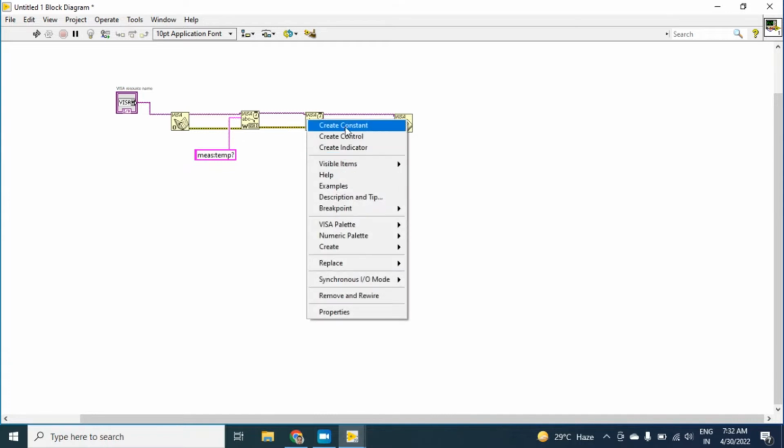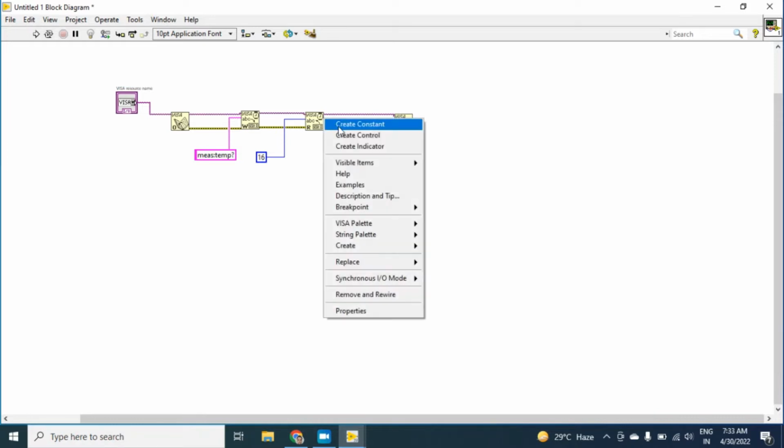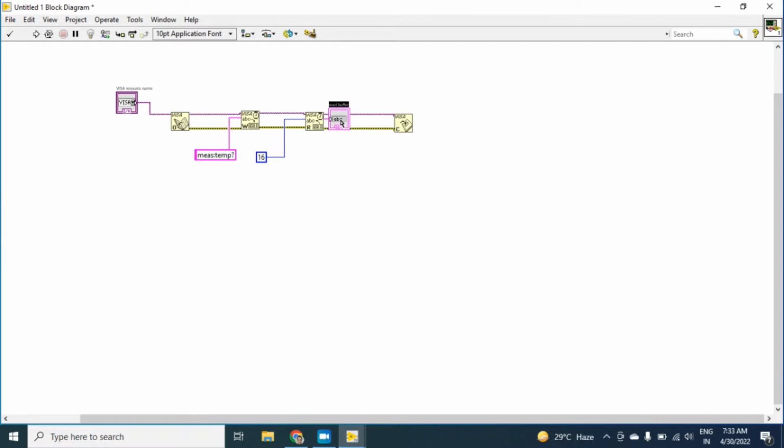For byte count, we can put a constant of 16. The message from the instrument can be shown as an integer. The measurement performed by the instrument is the measurement, which will be in string format, so I'm calling it temperature string.